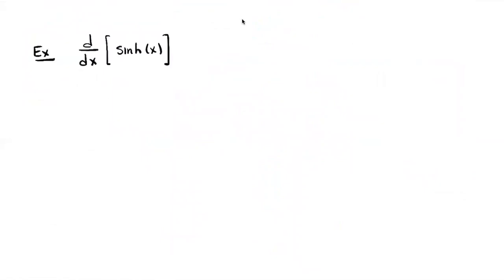Let's do a little bit of calculus. I'm feeling a little guilty here, not doing anything. Let's compute the derivative of this hyperbolic sine. So how would we do it? Well, we're just going to convert back to its definition. The hyperbolic sine, by definition, is equal to that expression in exponentials.